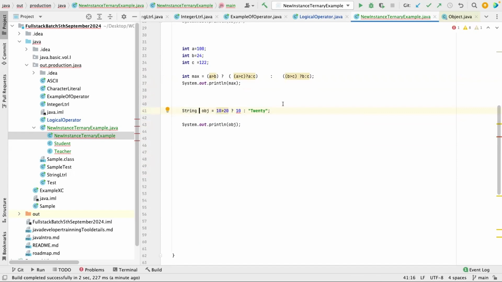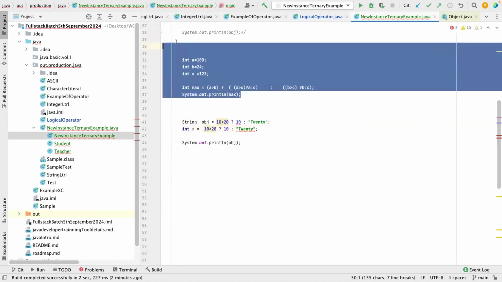What output are we supposed to get here? Let's assume I write int x equal to, let me do the same thing and comment this out.